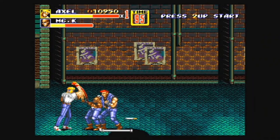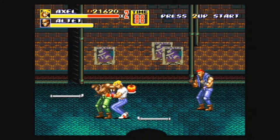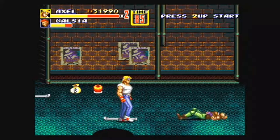Okay, yeah. Oh, crap, I got a life. I didn't want to get a life, actually. So, in fact, I tell you what I'll do. I just won't pick up the health items. I'll hit an alt-head, which almost sounds like alternate or something. Yeah, just keep going, keep kicking them, and keep punching them.